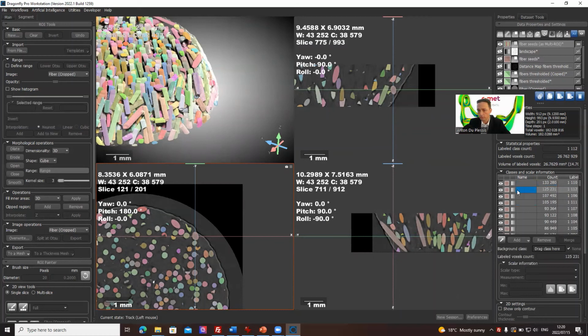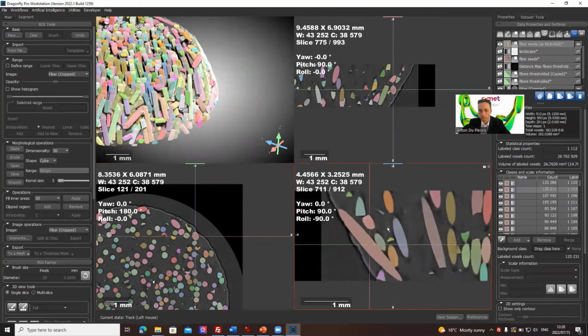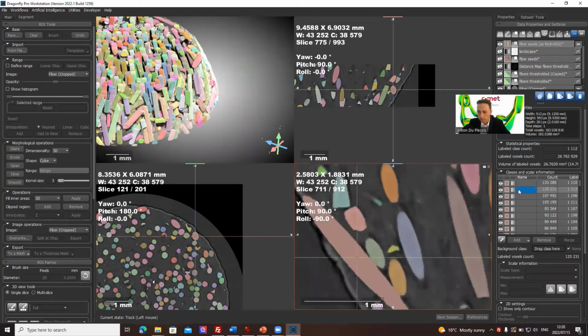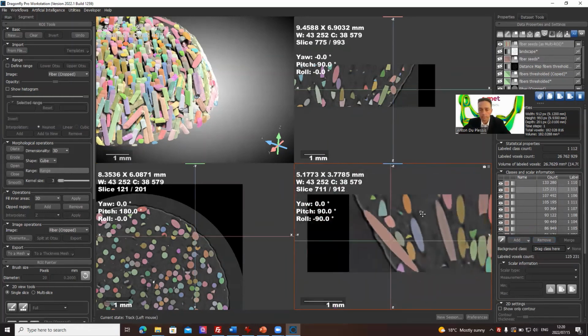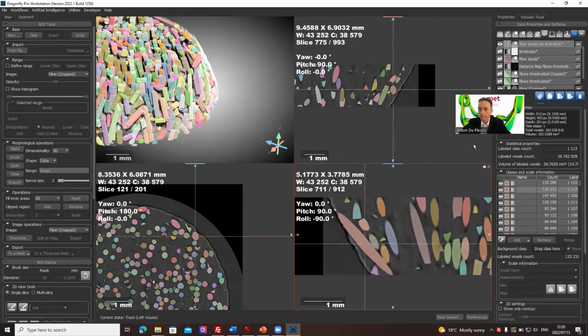I don't want to remove it, but if you are interested to, for example, see this fiber more clearly, then you can drag the slider up to increase its visibility. Actually, all of them are quite bright at the moment. You can also switch it off entirely if you're not interested in it. So you can also remove, and you can add manually to this region of interest or multi-ROI.